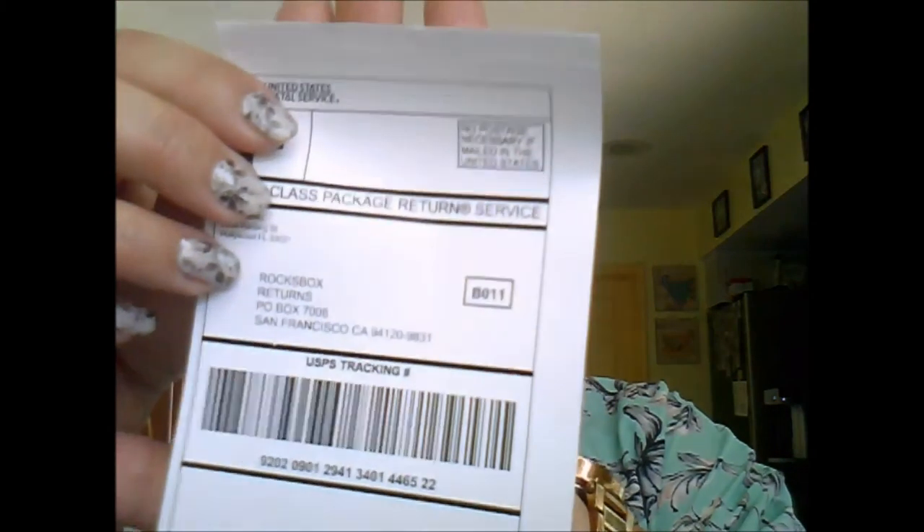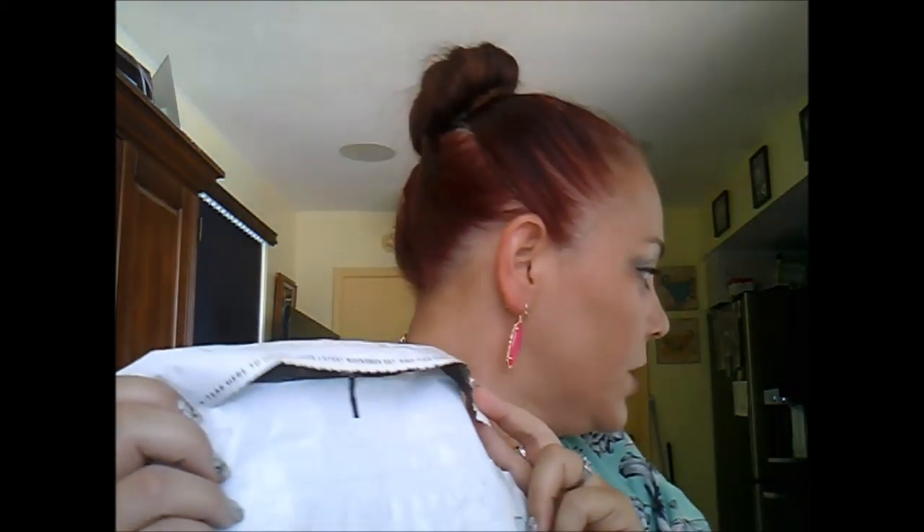I'm wearing my kimono and a black tank top with jeans, and I think these go just fine. I may keep on the bangle too. The necklace is a little too much for today, but I think it would go great with a black dress or a white tank top with jeans. The only other thing in the box is a prepaid label — you just put everything right back in, and it has a resealable closure.